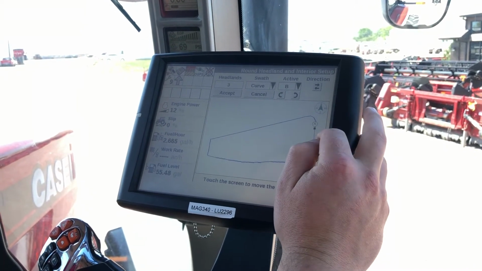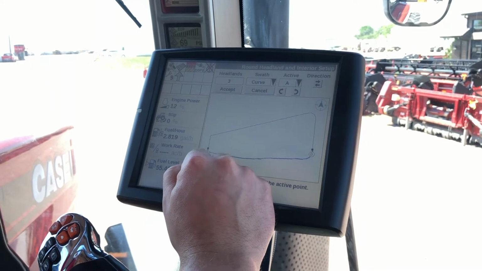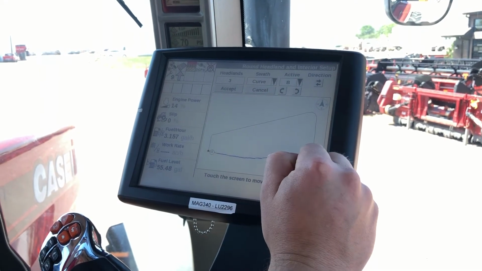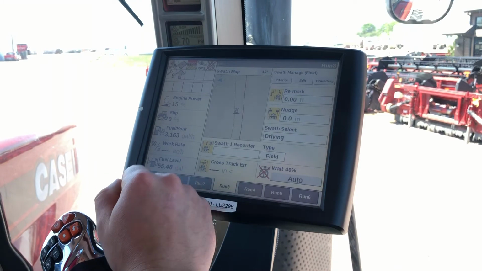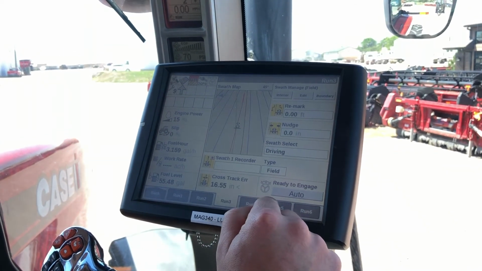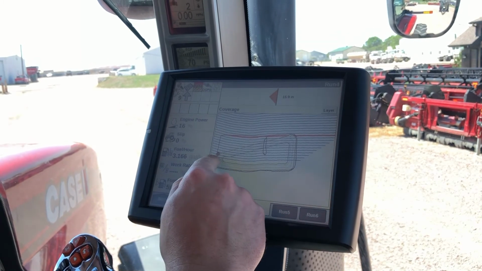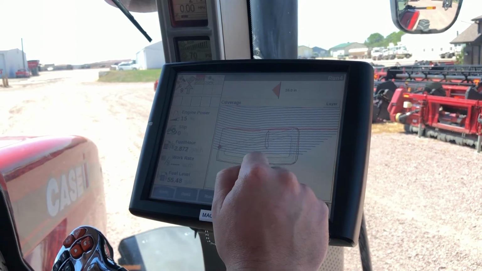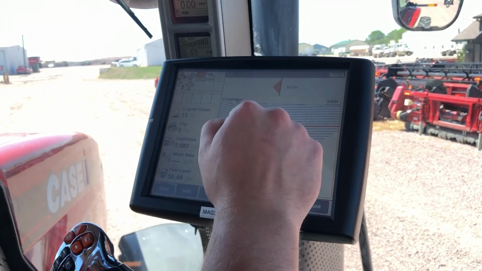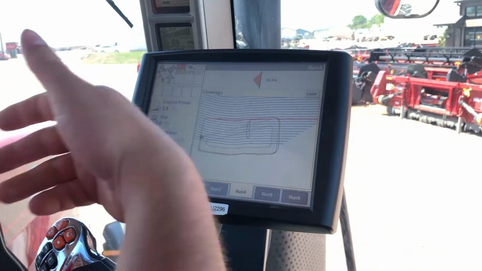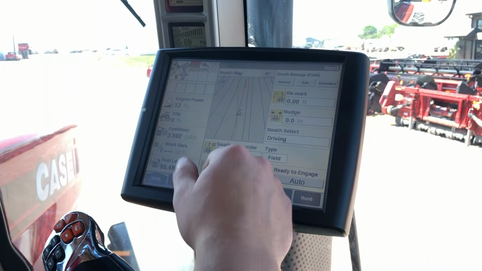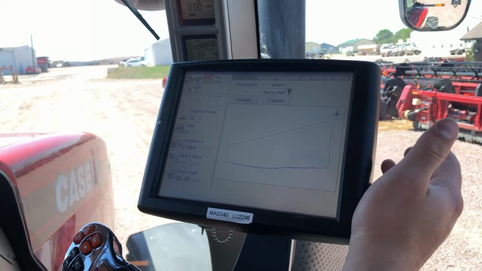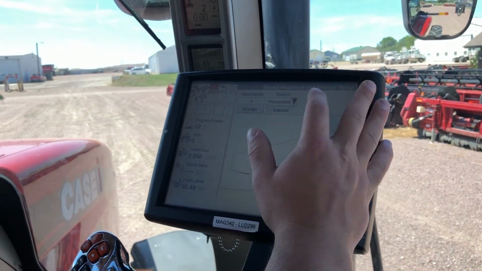So say if I want to just mirror this end piece right here. So what it's going to do, if I look at run 4, you can see it basically where I drew my A and my B. It's going to follow that first contour and then draw lines off of that. So it perfectly matches that. So let's say you've got a waterway or a contour in the field. What you can do is use that curve line, and it will follow that curve and contour for you as needed there.